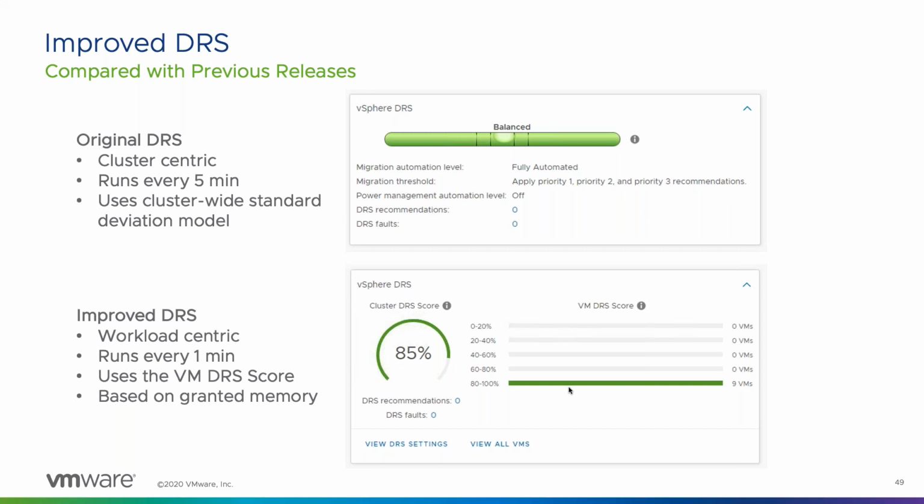But over a period of time, we found that that should not be the right way of DRS, right? We are not really looking at the host utility. We should be really looking at the VM performance, how the VM is performing, how the VM is capable of performing, right? So that's what we call VM happiness. So the new DRS, which has come out in 7.0, is all workload centric, which is VM centric. It doesn't look at the host utilization, but it looks at a VM and specific metrics like CPU contention, memory contention, and all. Based on that, it will identify where it should move. Accordingly, it moves the VM so that it places the VM in a host where the VM can be more happy for executing.